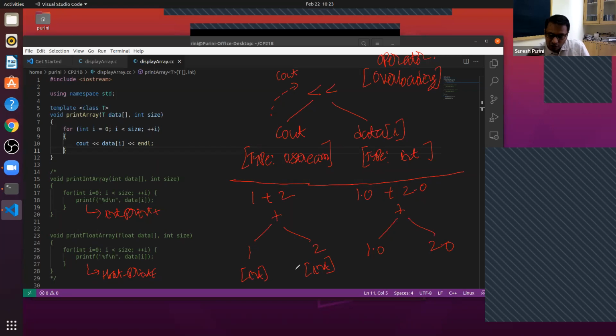From your DSM course, the algorithm to add two integers is different from the algorithm to add two floating point numbers, because the representations are different. So operator overloading is there in C also to some extent, but not to the extent that is available in C++.